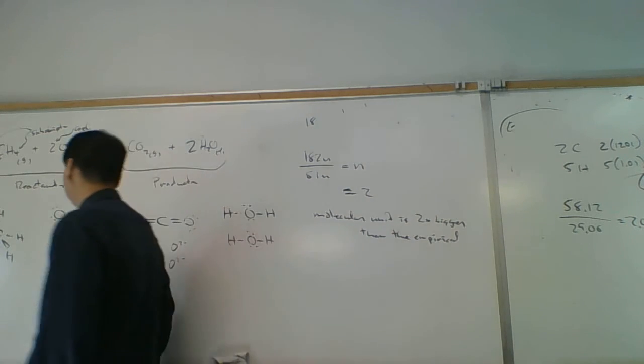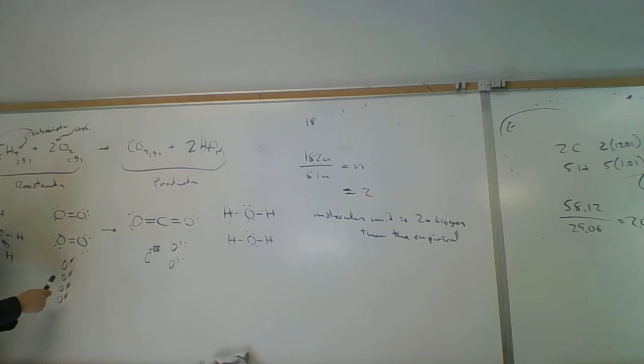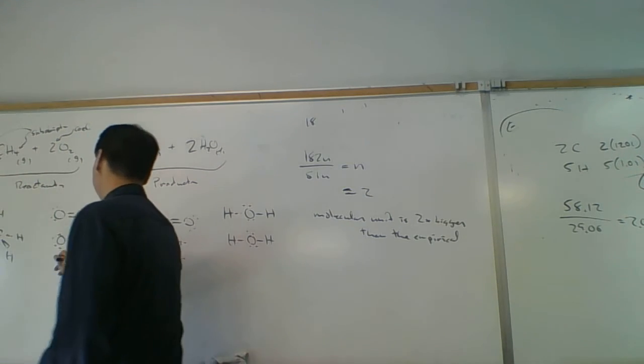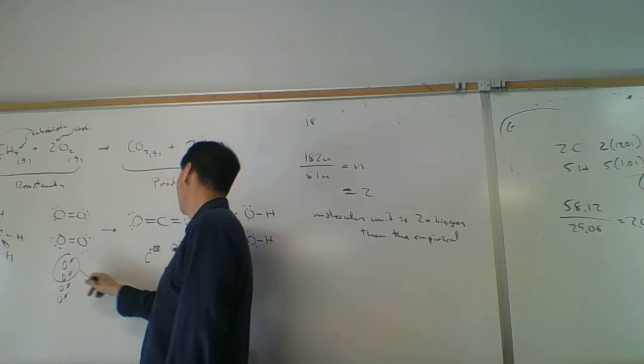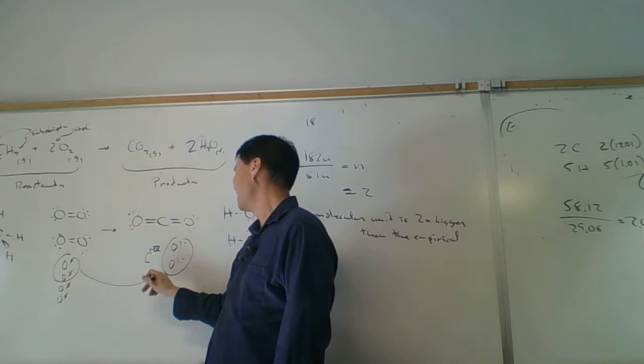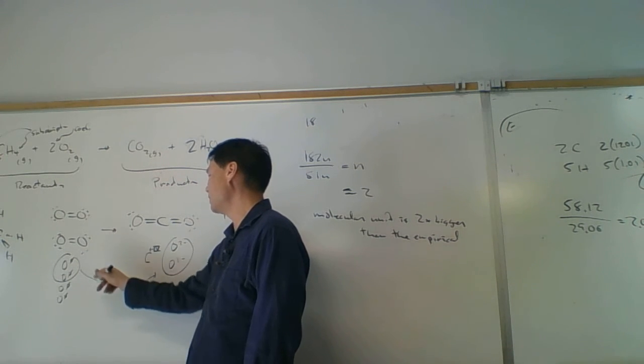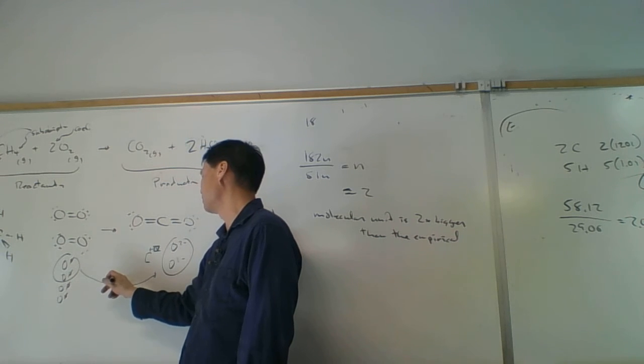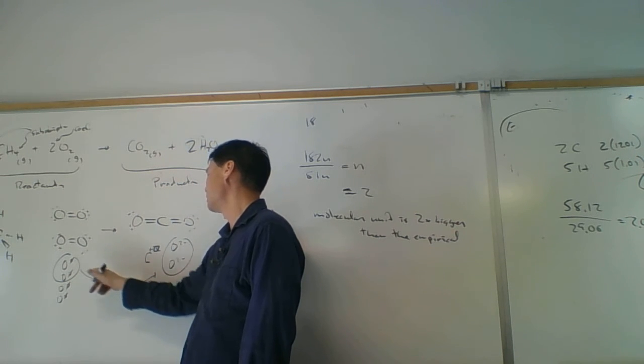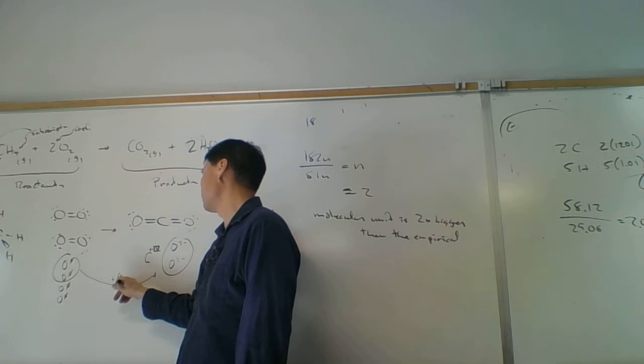Over here, the oxygens did what? When we look at it, 2 of the oxygens ended up here. And so those 2 oxygens went from a 0 to a -2. And so how many electrons did these 2 oxygens gain in total? 2 for that, 2 for that, so that's 4 electrons.